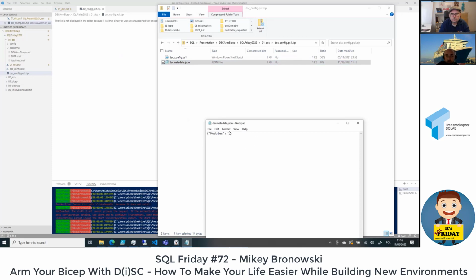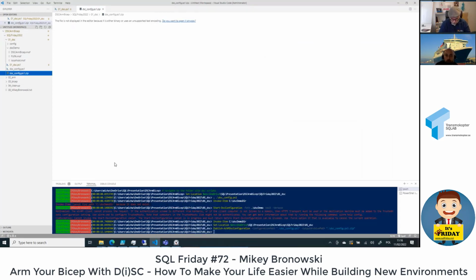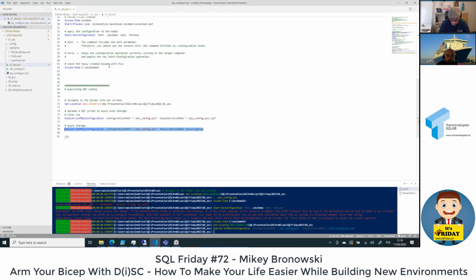But you can use modules, so you can basically split the configurations in modules and then load them at different times, so to keep your code clean. And the config I'm going to use later with the SQL is also a zip file stored on my Azure account, but the content of that zip file is something like that.